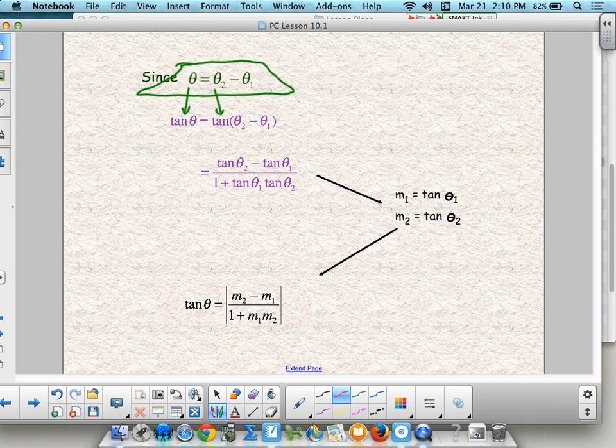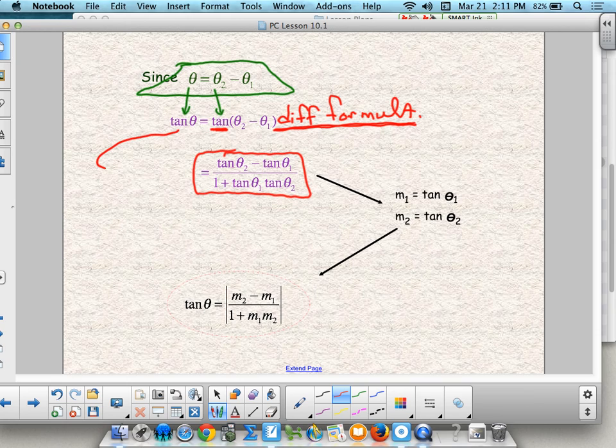Okay? Well, then they said, you might be asking, why are they doing this? Well, this is the difference formula that you were taught back in chapter 5. You actually worked this out on a test, a quiz. So this is the formula that you used back in chapter 5. Now this still is in front, tangent of theta. Now if you look over here, this is what you and I did on slide 1. We said tangent of any angle is just equal to the slope.